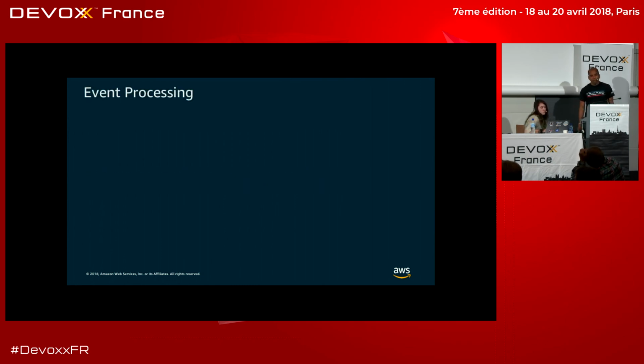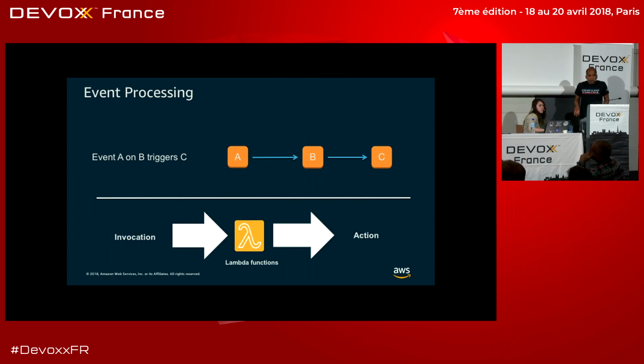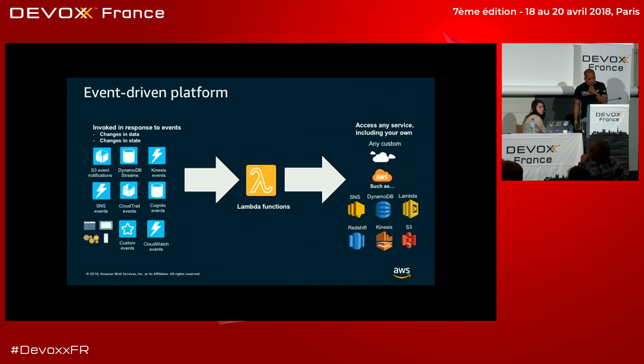That's exactly where AWS Step Functions kick in. So think in terms of event processing. What I have is event A and B triggers C. So you can set up those Lambda functions together. Okay? All you want is a set of Lambda functions to invoke in a particular sequence. Now, we talked about how AWS Lambda is very event-driven, or like in the broader serverless platform. You have a whole variety of events, about 18 events that could trigger a Lambda function essentially over here. So what you want to do is create a visual workflow of how this looks, and then when it is executing, be able to see that this is actually working for me, okay?